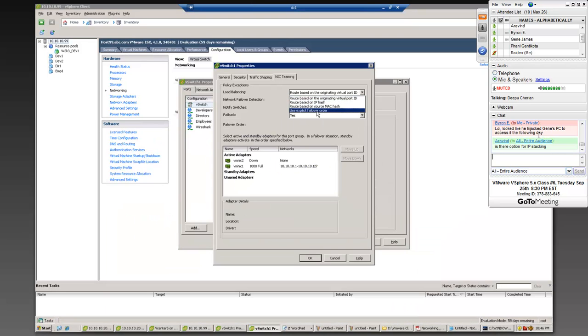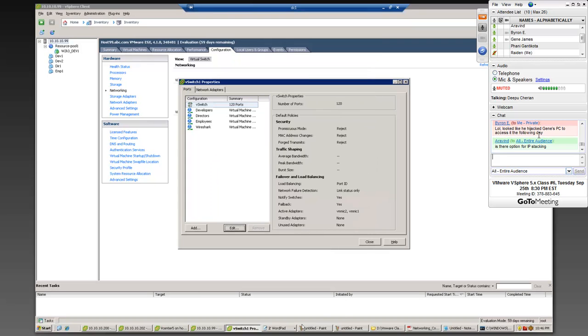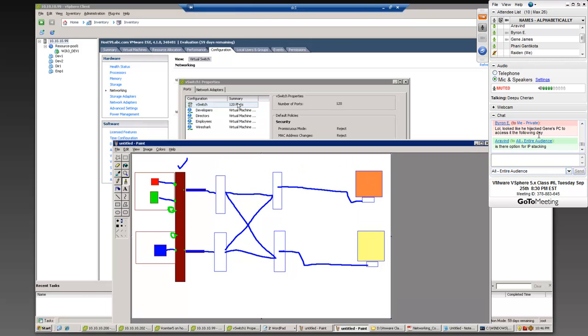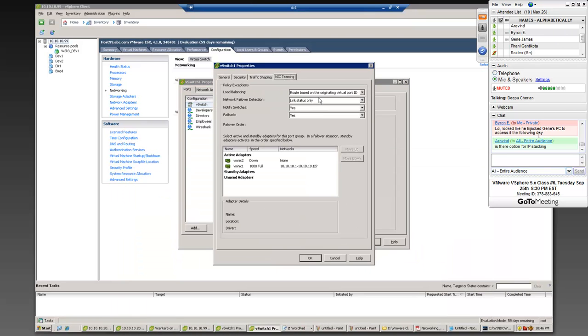The same way, there is one more setting. Explicit failover is an explicit thing; I'm not going to talk about it. The fourth one is the route based on MAC hash. It is very similar to the IP addressing thing. But instead of the kernel looking at the IP address, in that case, the kernel will be looking at the source machine's MAC address and load balancing on it. That's the only difference. So, you understand what I'm trying to tell you here? I'm talking about the fourth option, which is the route based on MAC hash.